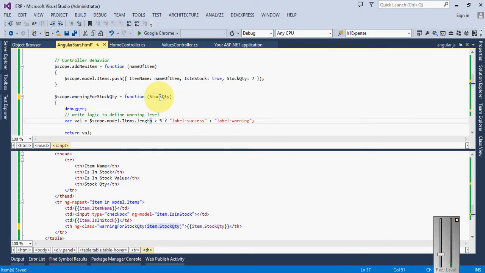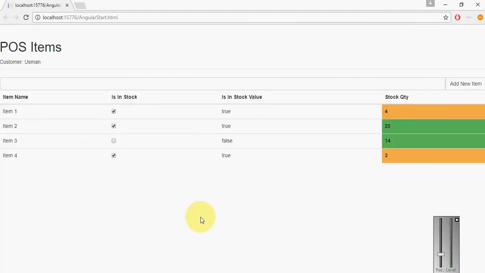So if my stock quantity is greater than 10, this label should be returned as label success, else label warning. Now let's see what happens. Yes, these 4 and 3 have a different color, and this has a different color, right?